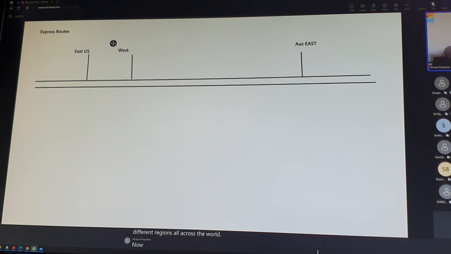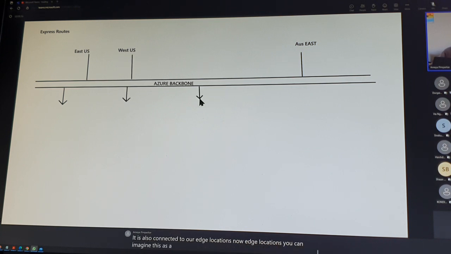Now, this Azure backbone is also connected to edge locations. Edge locations, you can imagine as a colo or a meet-me location all across the world.